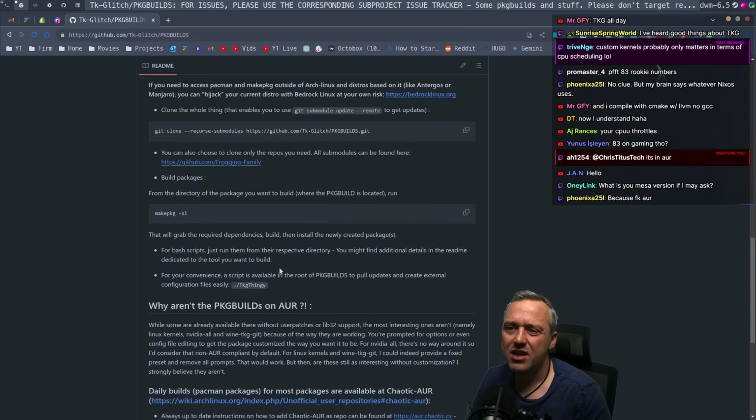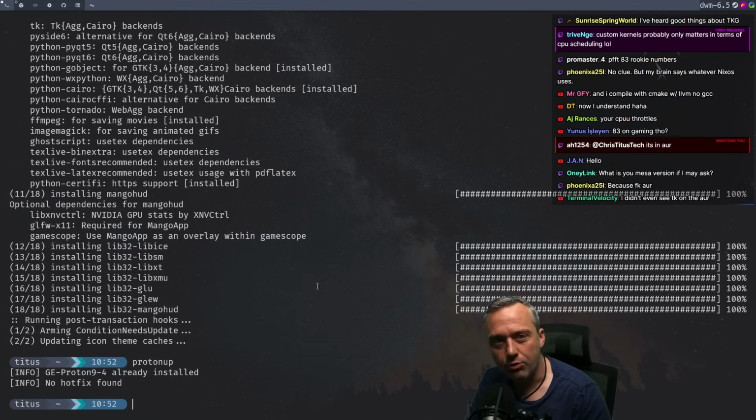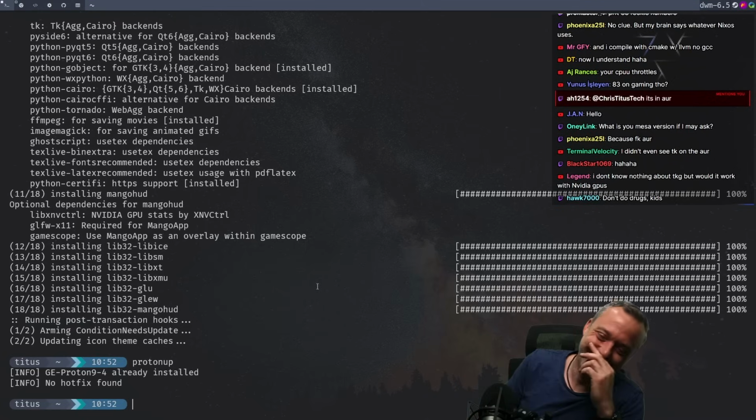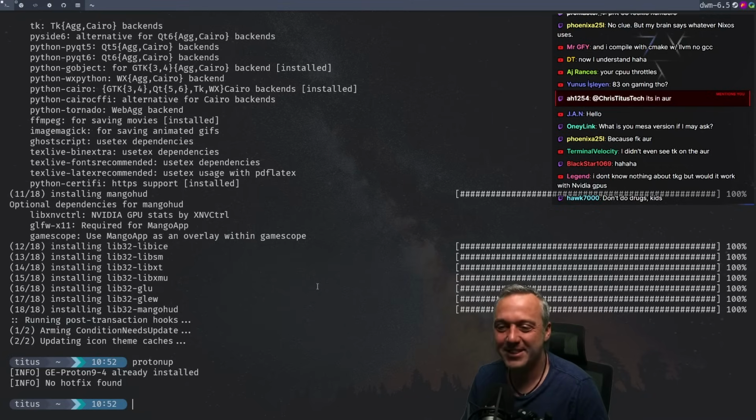And honestly, the more you use the AUR, the worse off you will be. So think of it as doing drugs. That's what the AUR is. It's like heroin. You only want to touch it every once in a while. If you do too much, it's just going to ruin your life. That was such a terrible analogy. It was awful. But don't do drugs, kids. Don't use the AUR too much.